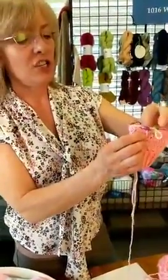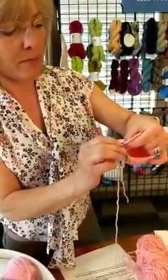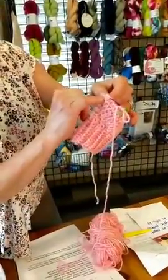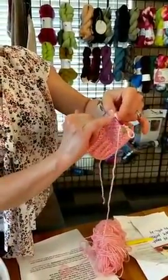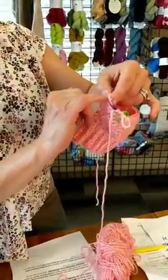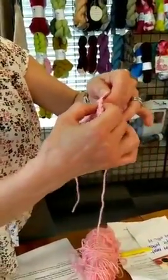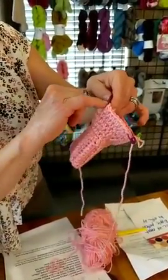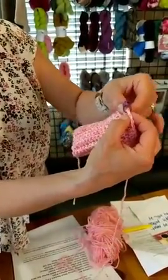And then when I need to change them, also make sure, now I have this kind of split, it doesn't really matter, what I'm marking is this V, because if you look right here, there are 2 stitches, half double crochet there, and I'm marking the outermost one. So the one to the right of this stitch is actually the one that I want to mark. And I'll keep moving them up as I go. And over here, we have 2 stitches, and I'm marking the outside one. And I'm marking this one right here, like that. Do you see the V?